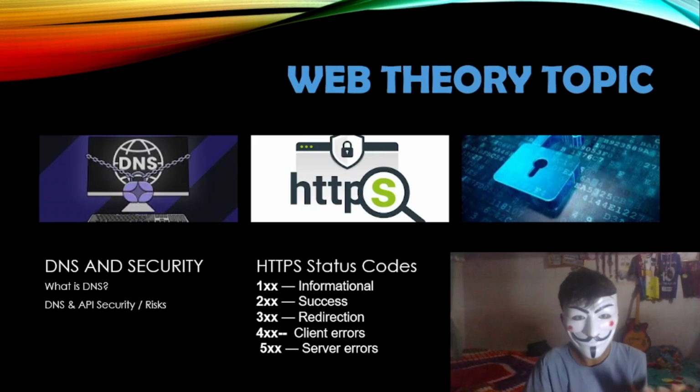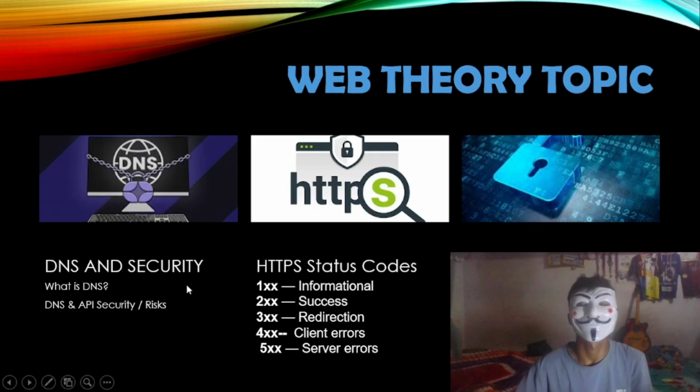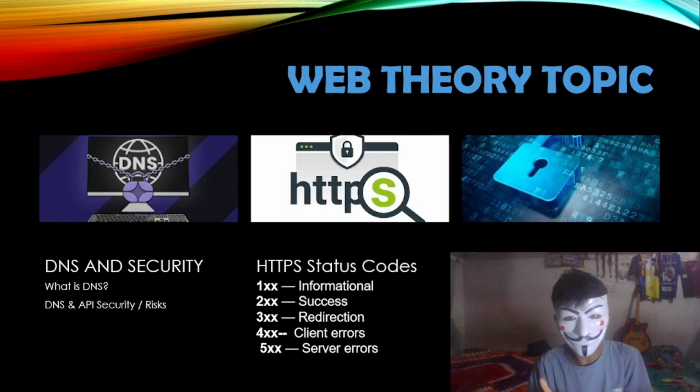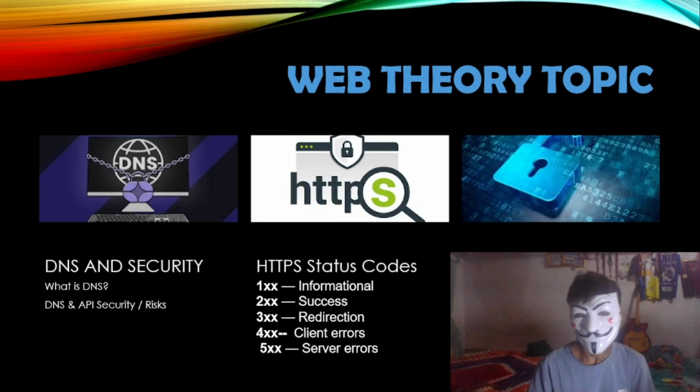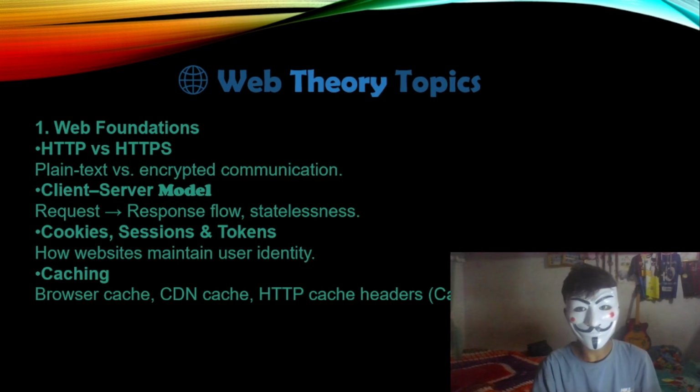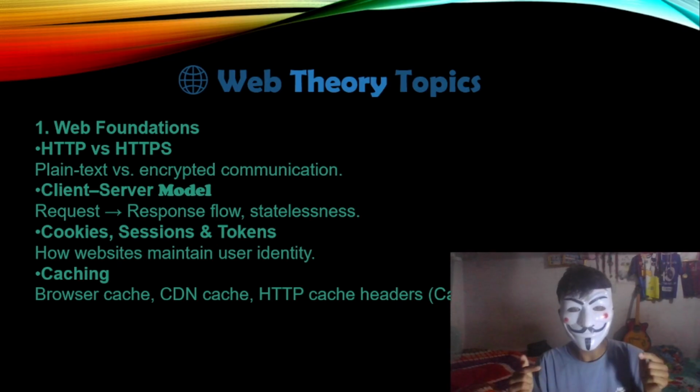Okay, theory topics like DNS and security, like how DNS works, and HTTP status codes, like what 100, 200, and 500 indicate, and web-based attacks, and how we can secure against those types of attacks. And here we have some more theory topics you must know to do full stack web dev in 2025.